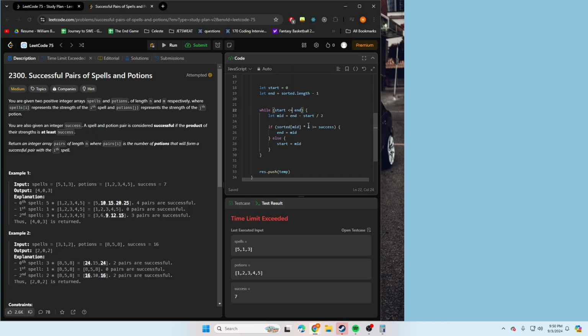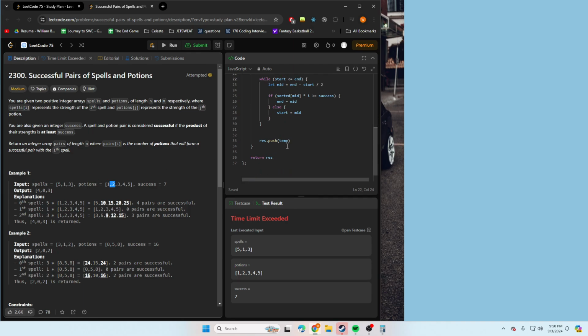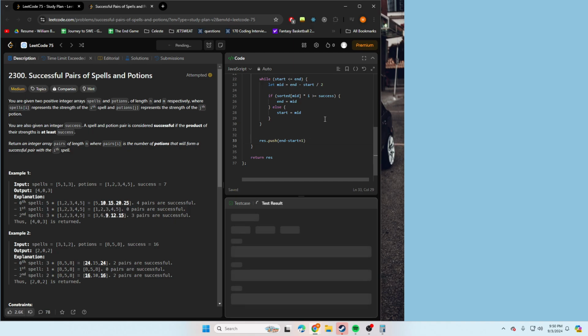Well, start is less than or equal to n. This is like n minus start plus 1. I don't know how to end this.